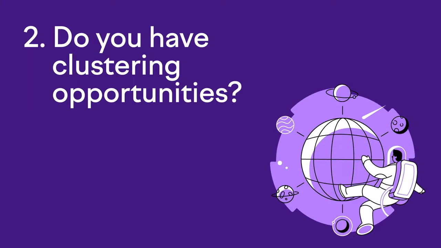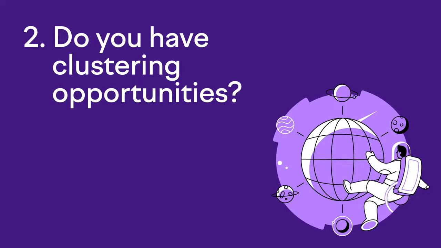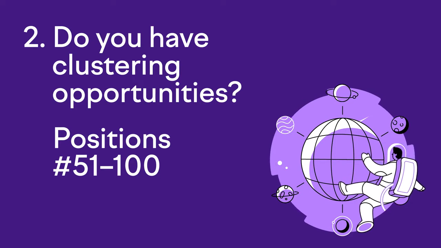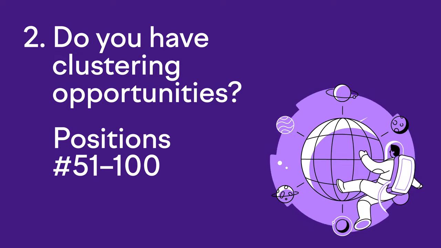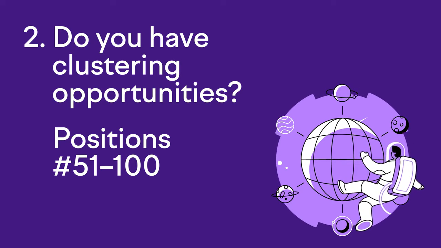And that brings me to SEO opportunity number 2 in this SEO strategy process, which is, do you have clustering opportunities? Keywords from positions number 51 to 100 are what I personally call clustering opportunities. So if a page isn't ranking in the top 50, then there's a good chance that the ranking page isn't targeted enough.